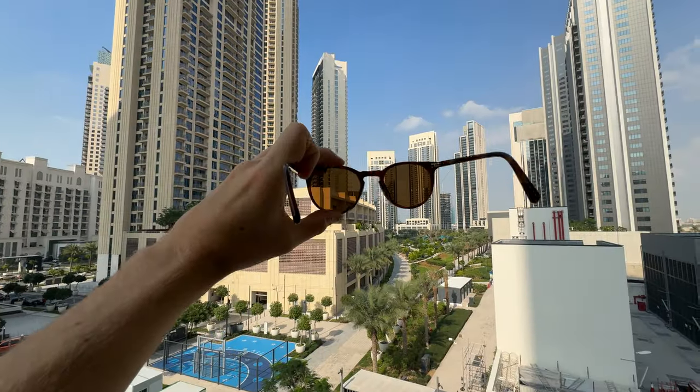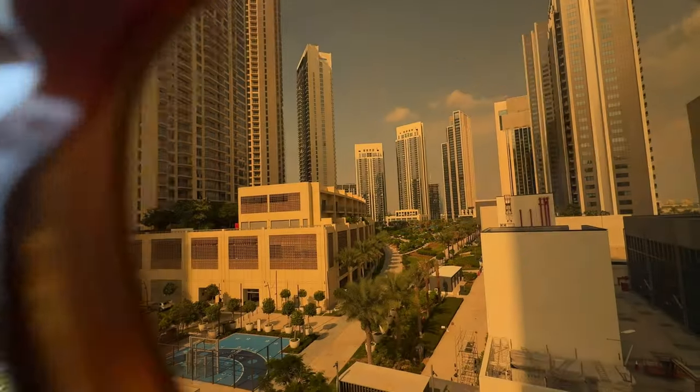Then we've got sunglasses. These are from a local Bali brand called Mason Marder. These are the only sunglasses I've found that fit and suit my face well. There's a bit of a warm tint on them that I really like — it just makes everyday life look a little nicer.